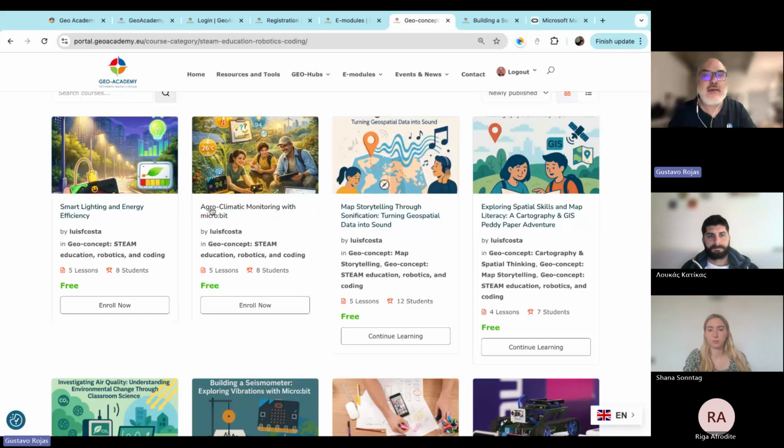We have two more activities that were developed by Luis. One is about also climate monitoring. So we can use, for instance, the temperature and humidity sensor and relate this to agriculture. And finally, an activity that's about lighting efficiency.